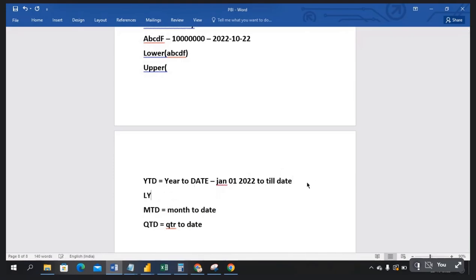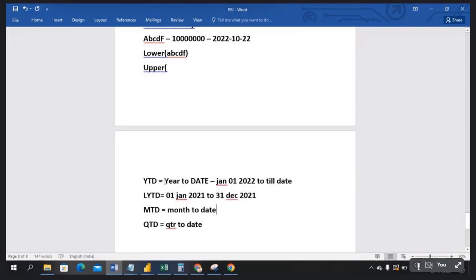Last YTD means January 1st 2021 to 31st of December 2021, right? Last year YTD, correct?